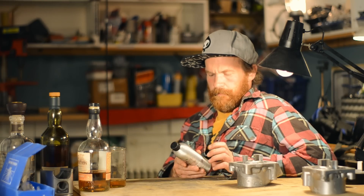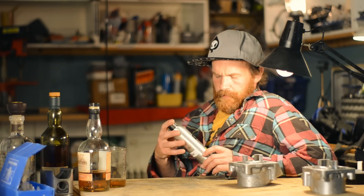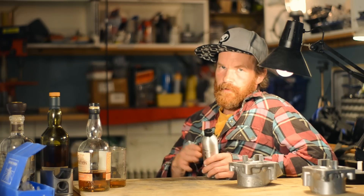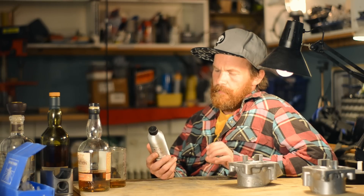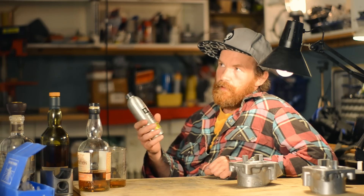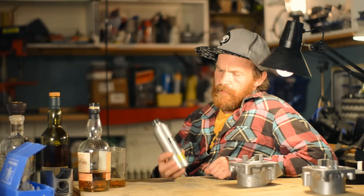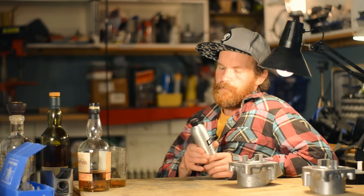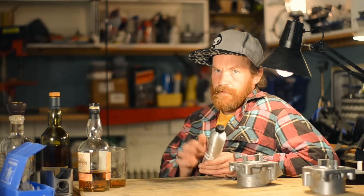While waiting for the head and piston to be done, I will experiment with sealing the 3D printed model with this advanced board and mold sealer from Easy Composites. It is meant to seal molds for doing layup of fiber, epoxy, and other casting jobs, but it should work really well for sealing the print before casting and remove a lot of the flaws I've been experiencing. I think this product will work really well, though it's expensive — and spray paint might work just as well. But this one should fill in and create a much smoother surface. So I will test it out — thanks, Easy Composites.